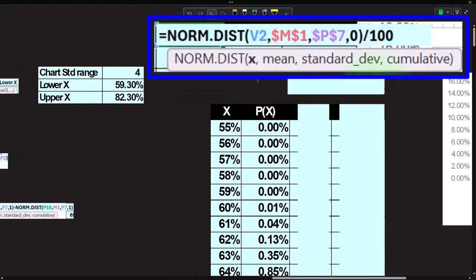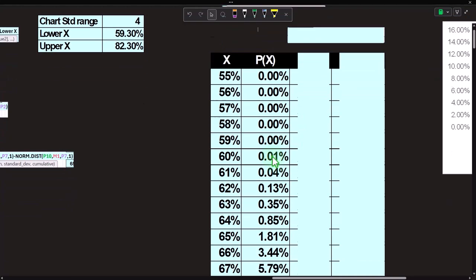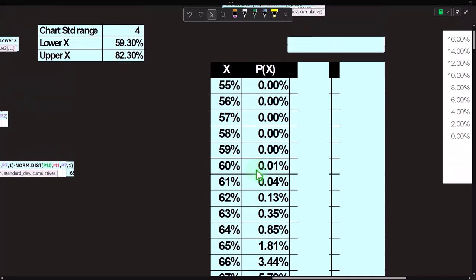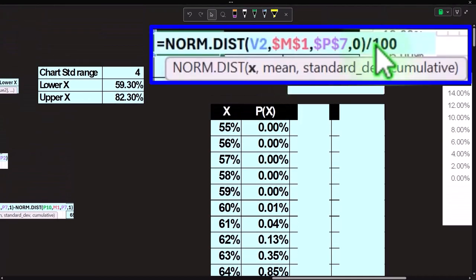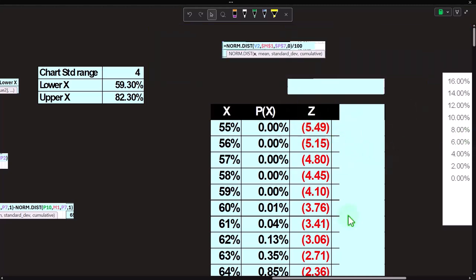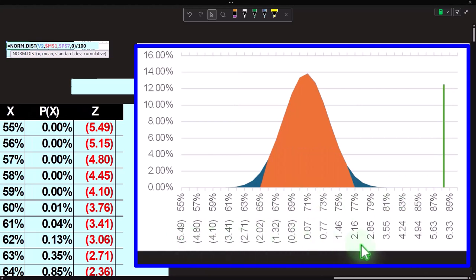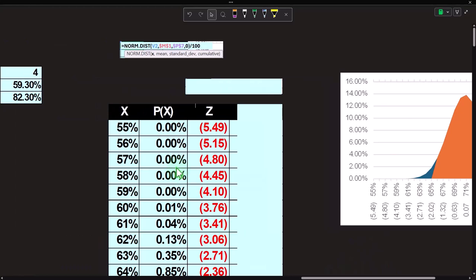And then, is it cumulative? No. Now, if you left it there and didn't do this 100 thing, it's still fine. You could still graph it, but the whole area doesn't add up to 100, which I don't want to get into in detail now. If you wanted the whole thing to add up to 100, I can take that whole thing and divide it by 100 so that the sum of all these actually adds up to 100. And then we can take the z-score, remember that I can measure this in terms of x's and in terms of z's. Also remember that the thing where it adds up to something other than 100 basically always happens with these binomial things because we're dealing with percentages.